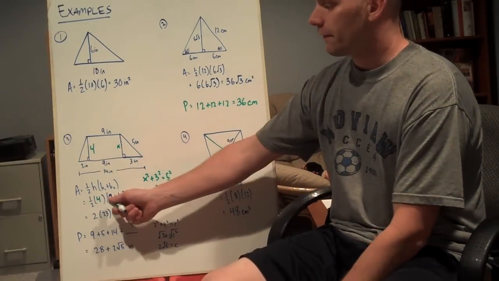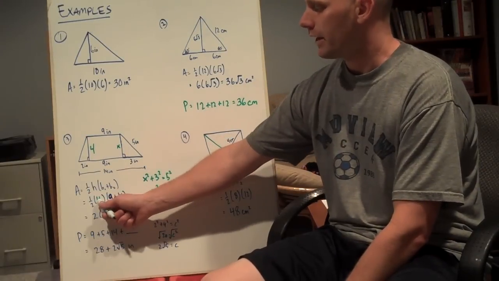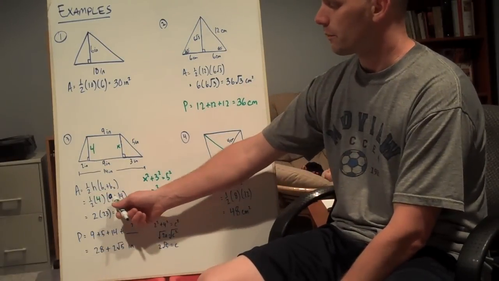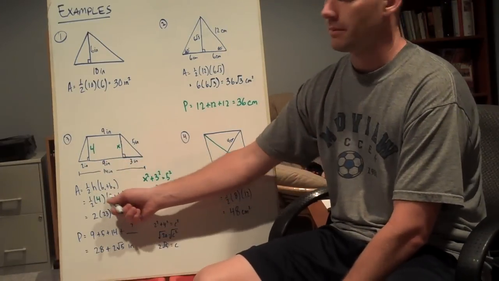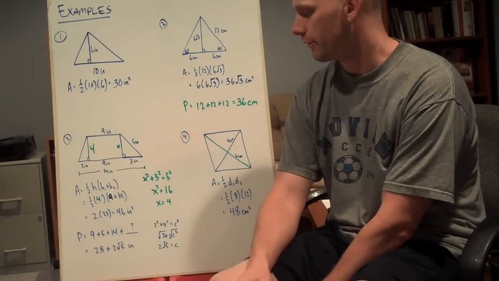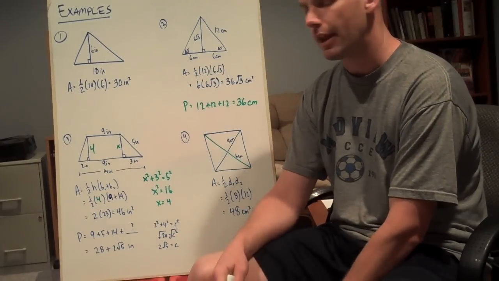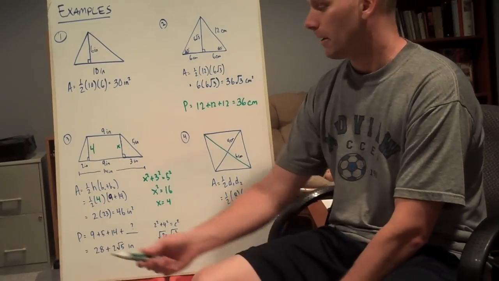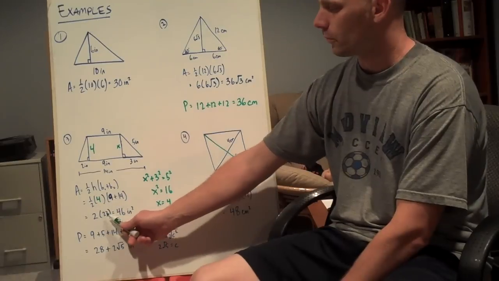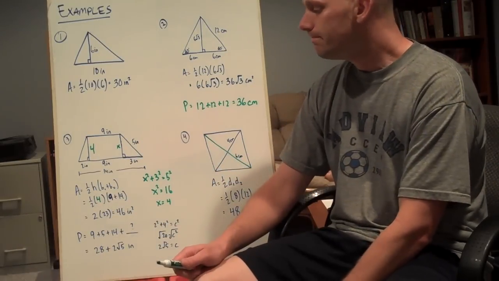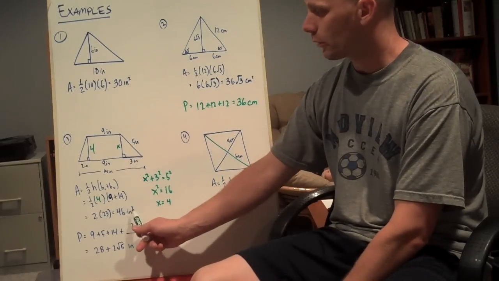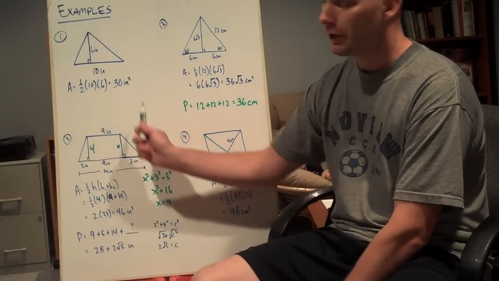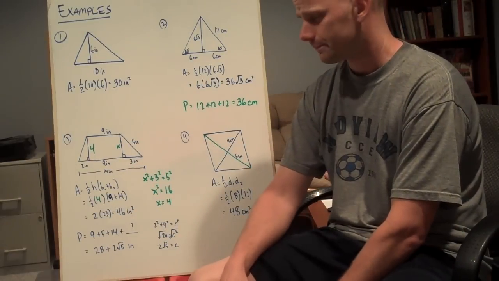So that allows us to kind of fill in our formula now. 1/2, the height we know is 4. The sum of our bases, the top base is 9. The bottom base is 14. Does it matter which order you put those in? 9, 14, 14 plus 9? No, it doesn't matter. Half of 4 is 2. 9 plus 14 is 23. So if we multiply, we get a total of 46 square inches for the area of our trapezoid.